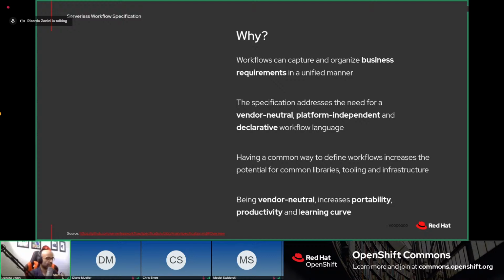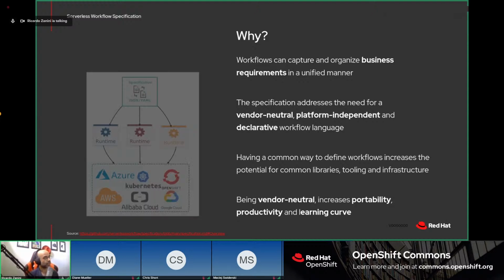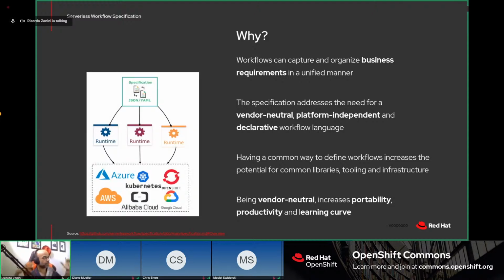You don't have to learn all of those workflow languages that are out there, because nowadays, if you go on the IT news, you see that every week we have a new workflow engine out there. So instead of that, we are proposing a specification that can be run in lots of runtimes, and those runtimes can be offered to be run on Kubernetes, on OpenShift.